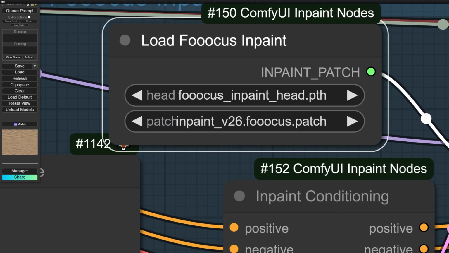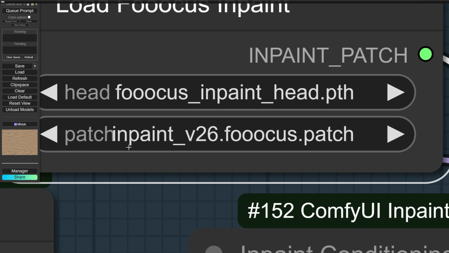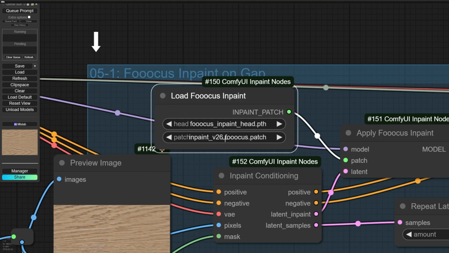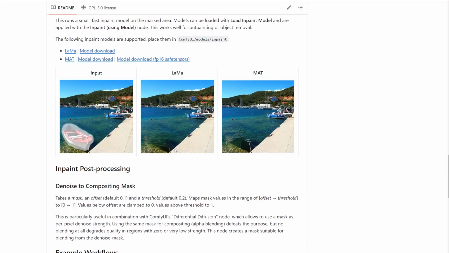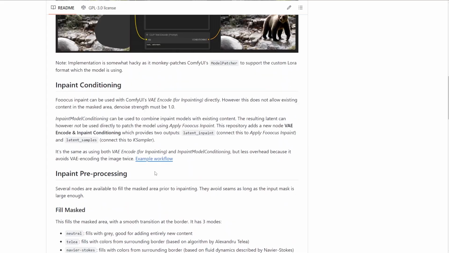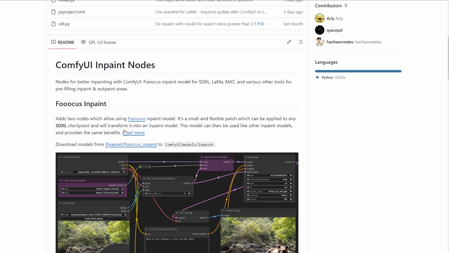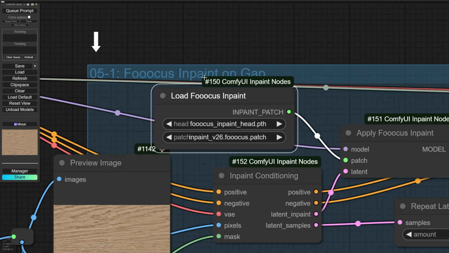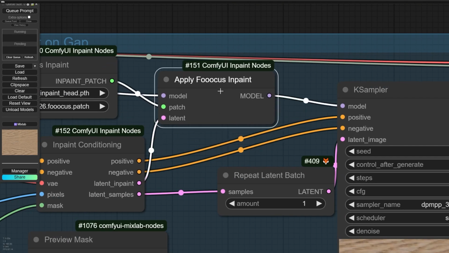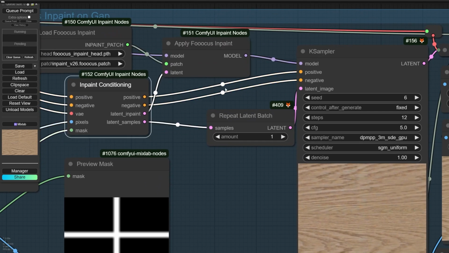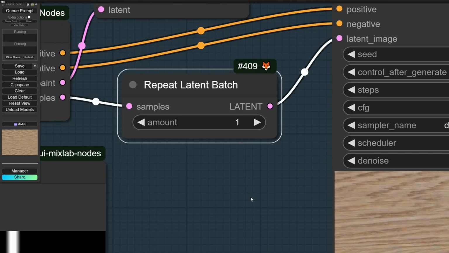The upper part should be Fooocus inpaint head, and the next model should be inpaint v26. You should download all of them from this page. You can find full information here. It's related to the ComfyUI Inpaint Nodes GitHub page. And I send them to the KSampler.